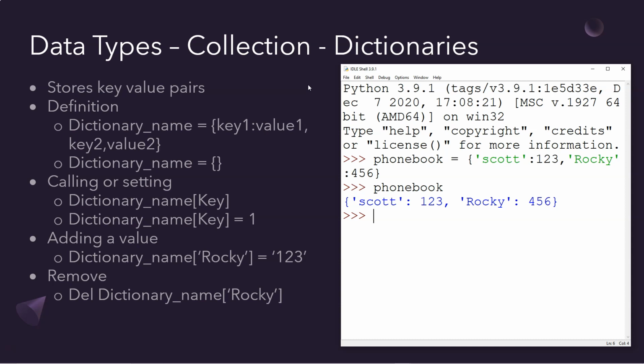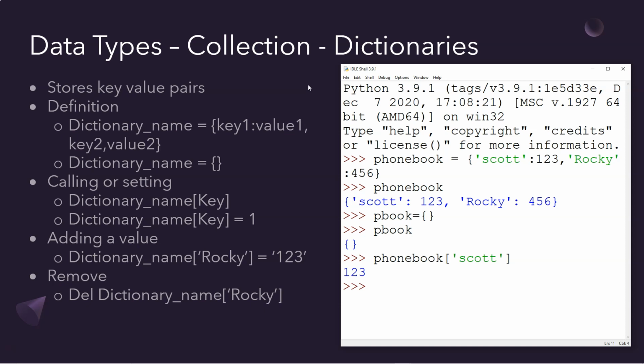In this case, I defined the dictionary with some values. I can even define a dictionary as an empty dictionary to start with. So if I say f book is equal to, if I want to start something blank, that's also possible. In this case, you will see it's a blank dictionary. Now, how do I access it? Let's say I want to access phone book. Then we need to pass the key in this. Here the key will be, let's say, Scott, and it gives me the corresponding value.